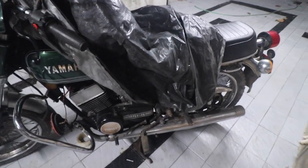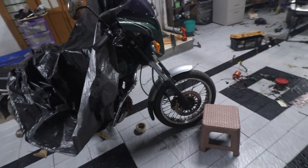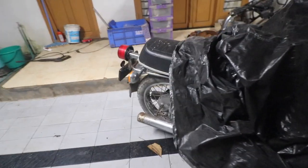Other than that, once the RX100 build is complete, then we will do the RD350 build. It is not going to be a major build because almost everything is here. So I'll probably get the rims plated, the silencer plated, the gear lever plated. I'll get new mirrors for this. Maybe a new original RD350 rear mudguard. I also already have a front mudguard, RD350 mudguard, so I'll use that in the front. So this is again going to be next once the 100 build is complete.